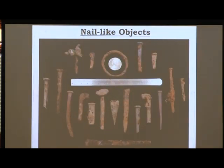Lots and lots of nail-like objects. Paul, you thought that this one here might be from a blacksmith's post vise? Right. Post vise. Yep. So here we have more confirmation that there was indeed a blacksmith likely at this site. And I'm just going to point out here that some of these are what are known as hand-wrought nails. These were made by a guy banging on hot steel with a forge on an anvil. And so you can see that the sides of them are not straight, and the heads are somewhat misshapen. This is common for these hand-wrought nails.